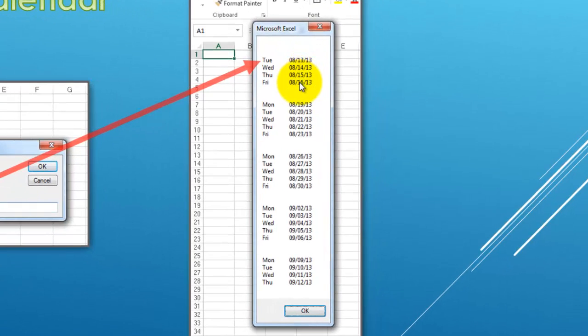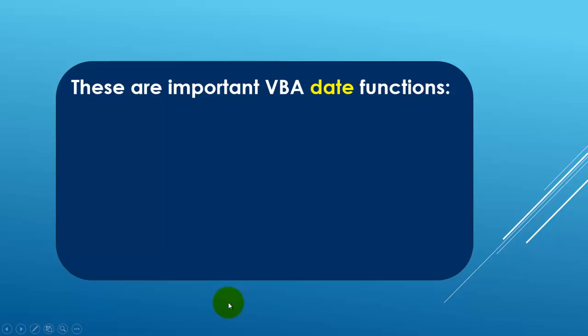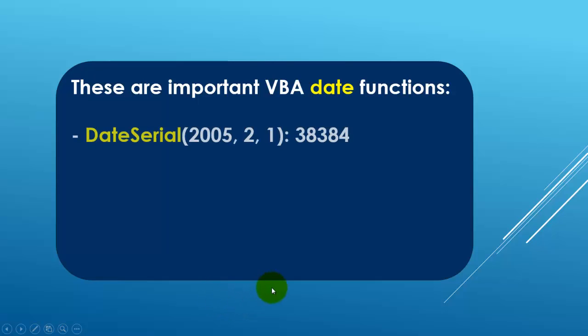It goes to the end of the week, skips weekends, next week. In order to make that VBA code, you need to know that there are some date functions in VBA that you may need for this work. First, there is DateSerial. DateSerial says, tell me which year, which month, which day, and I will return the number of that day. That looks weird, maybe. It's a serial sequential number.